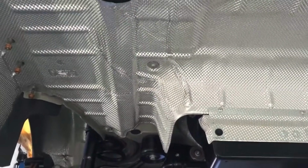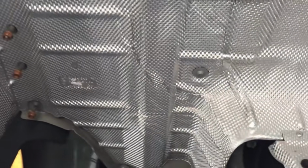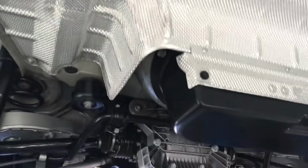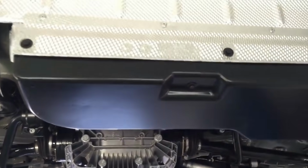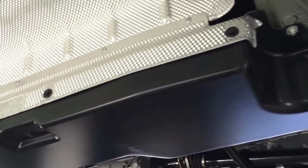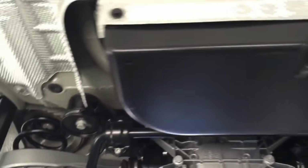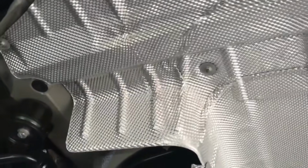This is the last time we're going to see this amazing new heat shield. We're just about to put the rear silencer on, so thought we'd video this area one last time. New plastics on the carbon canister cover, just behind the rear axle. The new heat shields just look great.